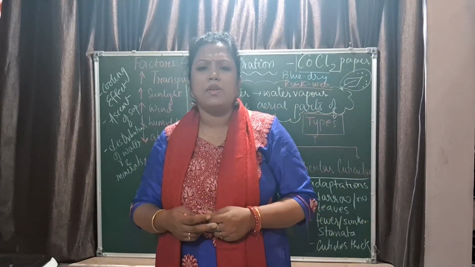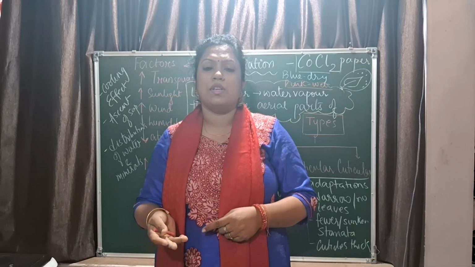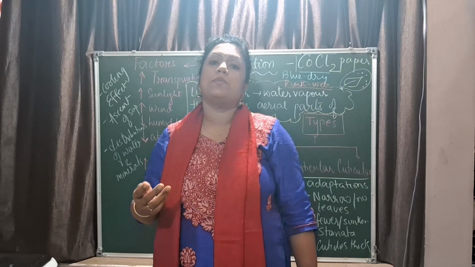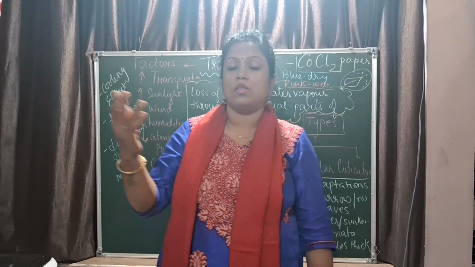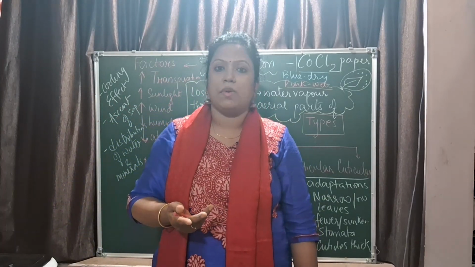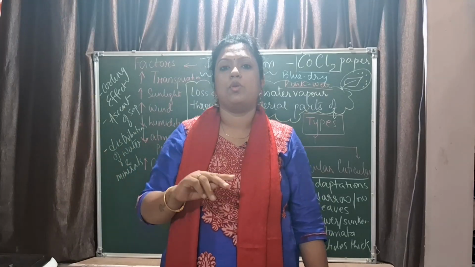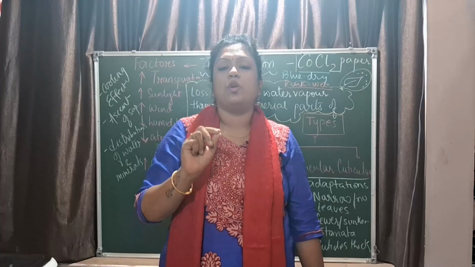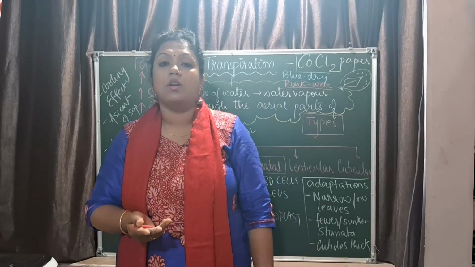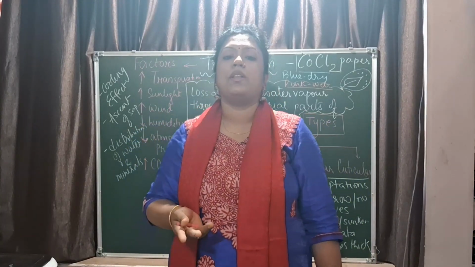There are a few experiments related to transpiration, so you should be able to find out how the transpiration is happening. Like you have Ganong's potometer, which helps in finding out the amount of water lost by the leaves, by the amount of water which is taken in by the cut stem. Potometer is not photo. Photo means light. Here it is about water potential. So Ganong's potometer is to find out the amount of water lost by transpiration, which is equivalent to the amount of water that is absorbed by the plant.